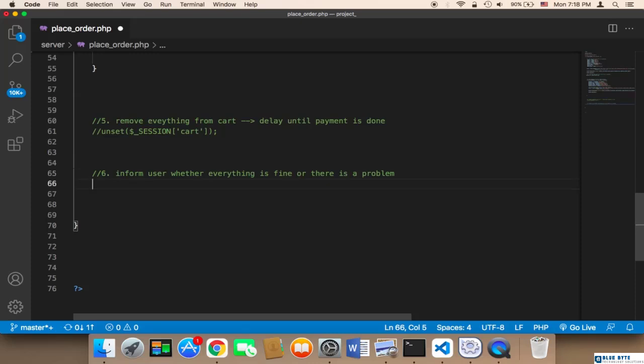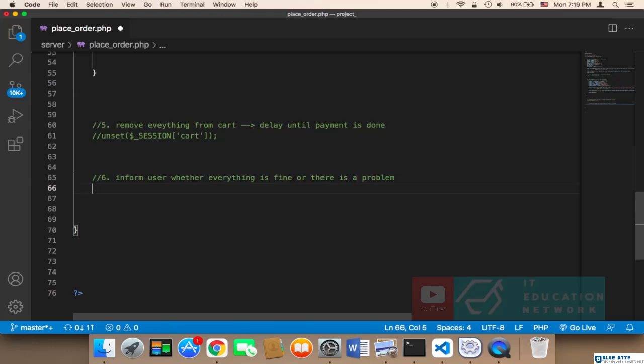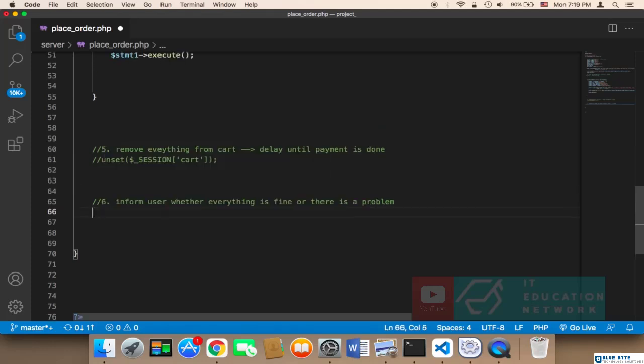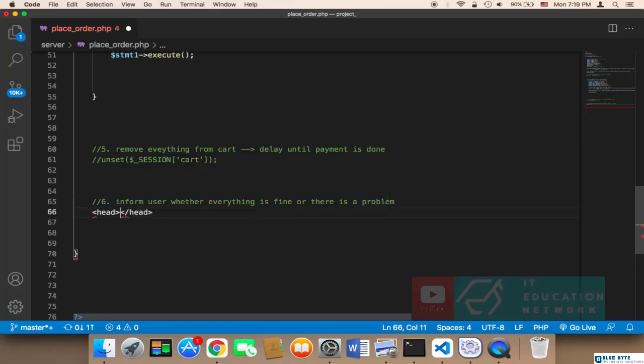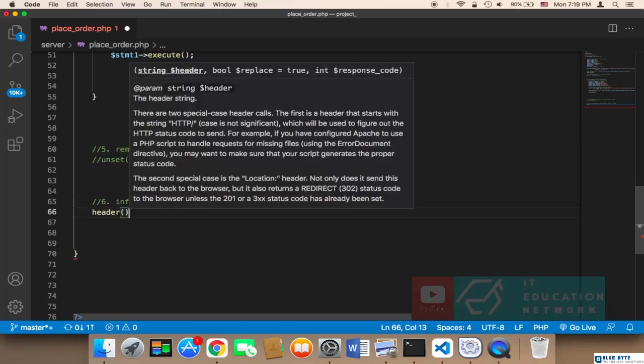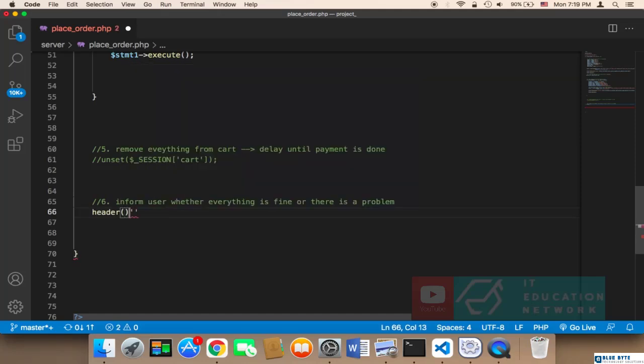So in order to take the user to payment page, we need to use the header location and then the payment page.